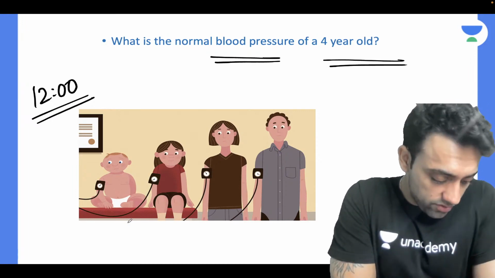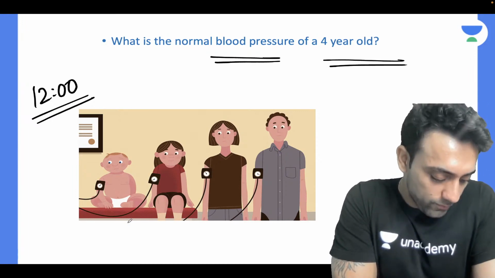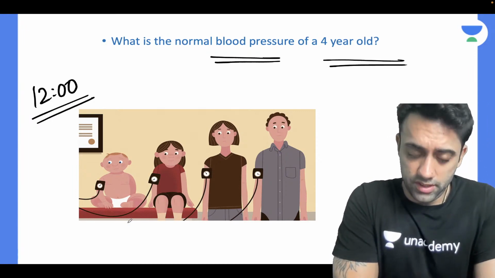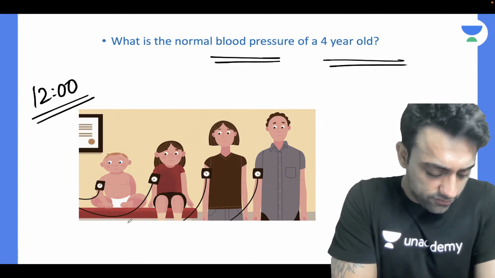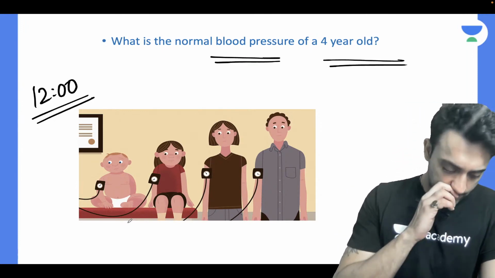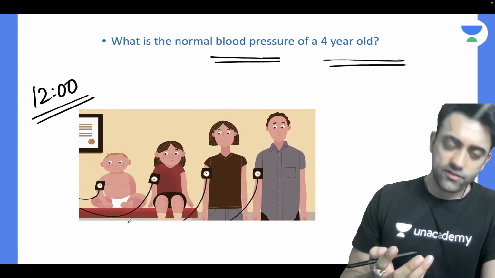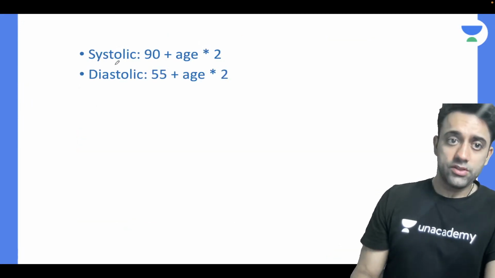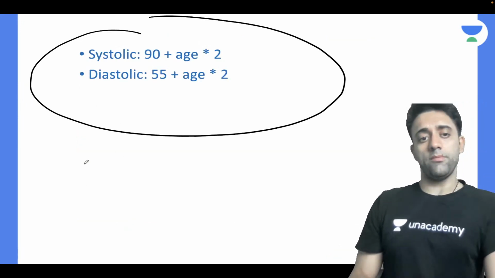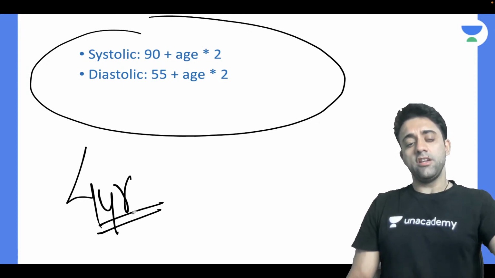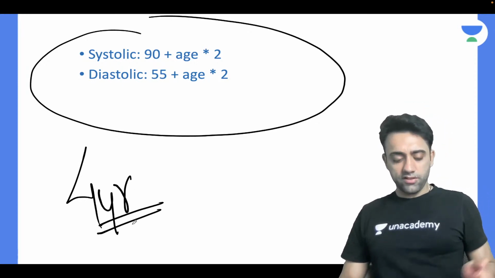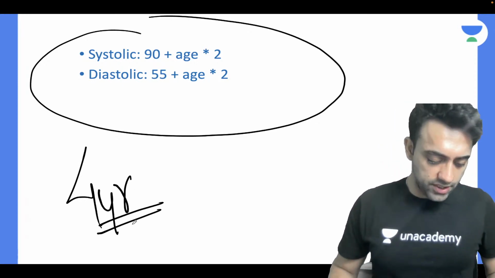हाँ जी, I forgot. That's very cute. I also forgot. What is the blood pressure of a 4-year-old? Anyone? Can you please tell me? 110/60. Do we have a formula or something for systole and diastole? Yes. So this is the formula. It's a 4-year-old child. For the expected systole, the formula is 90 plus age into 2.